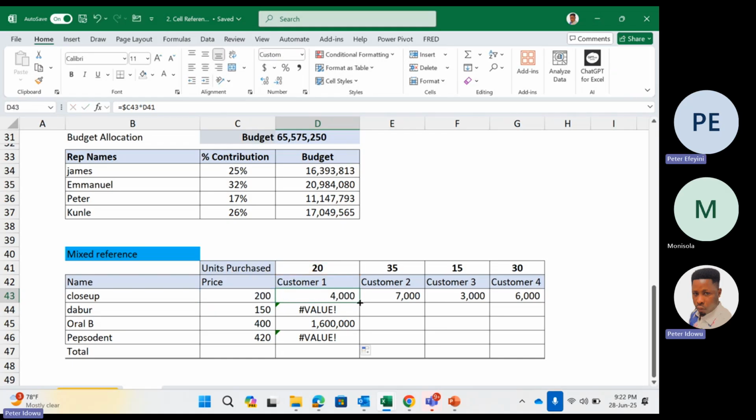Because if you are dealing with drag down here, you want to multiply this by 35 now, so you need it to move. See, what we want to do is multiply 200 by 20, 200 by 35, 200 by 15, 200 by 30. So you need this to move from D41 to E41.